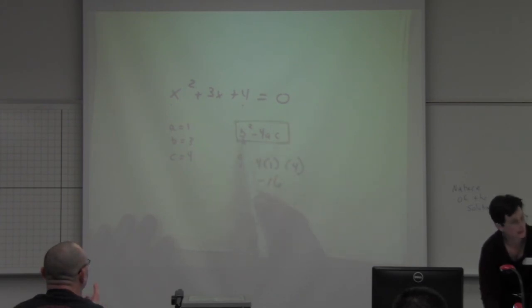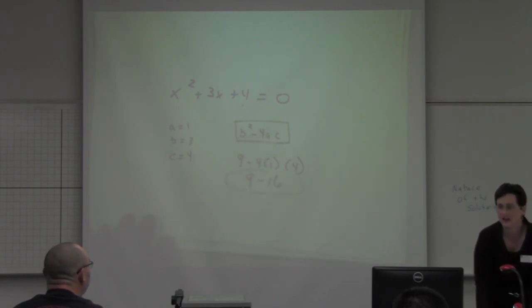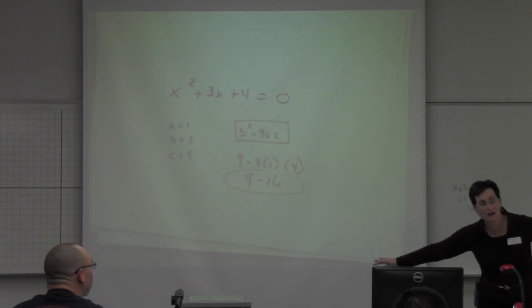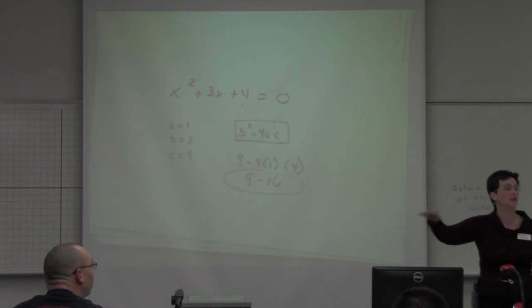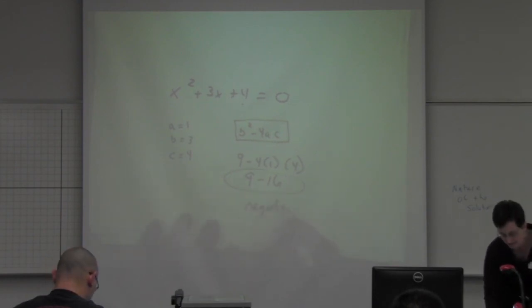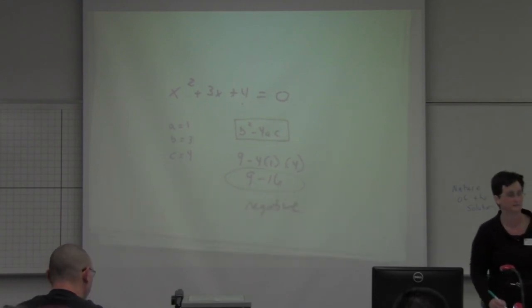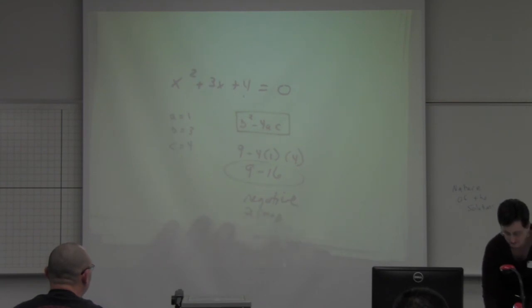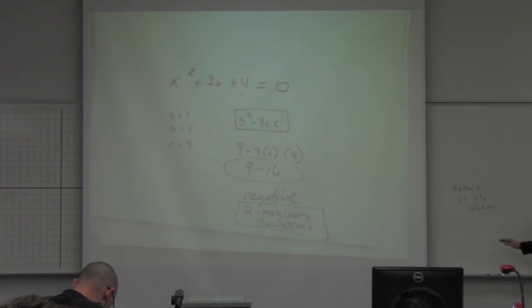That's inside the radical. So we're going to plug that in. And what does this tell you? I do not even care a whiff what that number is. All I care about is it is negative. And if it is negative, what does that tell you? 2 imaginary solutions. There we go. So notice the question. It did not say solve. It says determine the nature of the solutions.